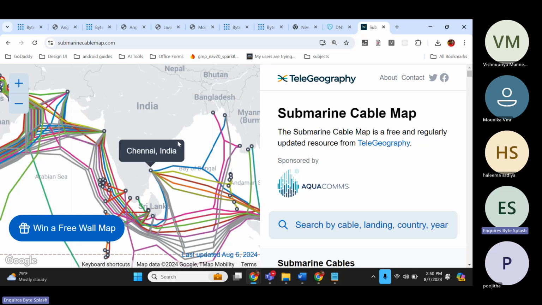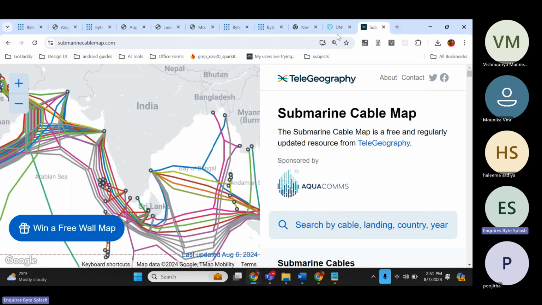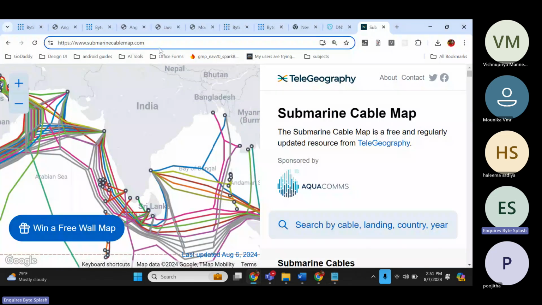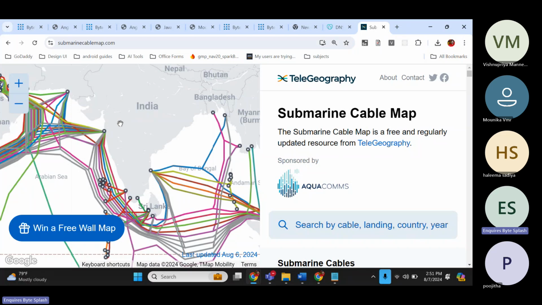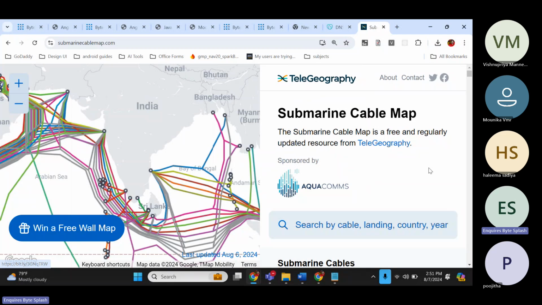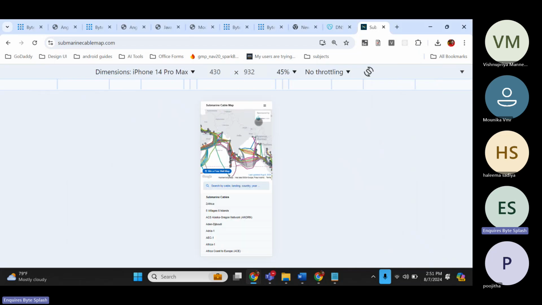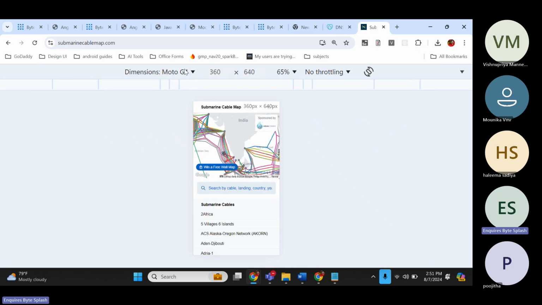So that is how it is happening. Finally, what I can say is this is the revolution that happened after 2016. With that, we are able to do that. Now, if you see any website, it will have a domain that is associated with an IP address. With that IP address, we can access the website. Any website, you can right click and do Inspect. If I want to see it in mobile view, it will look like that. You have this option. I'm selecting iPhone, Pro, Moto G4.